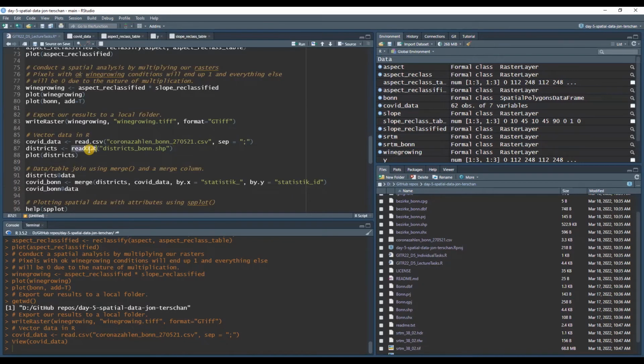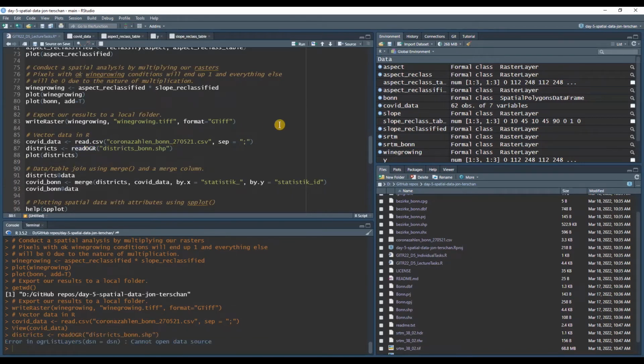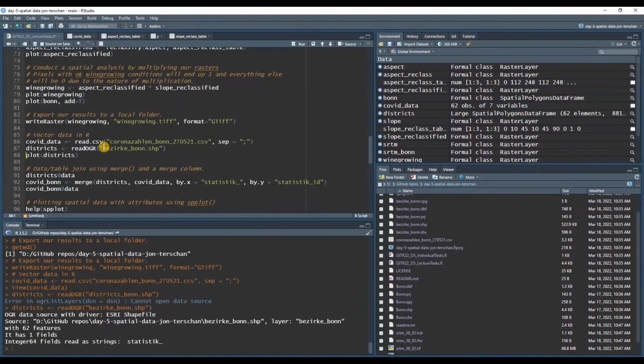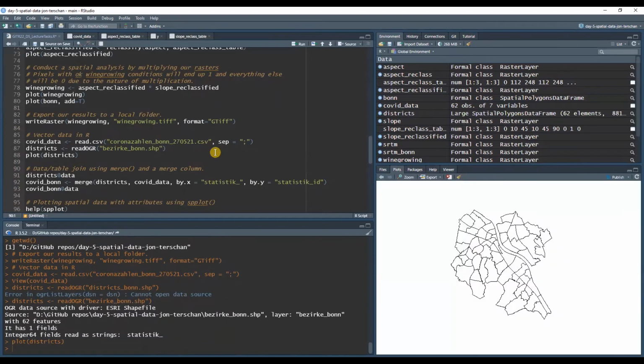We have to read this using read.ogr because it's a shapefile, it's spatial data. Cannot open data source. And the reason why is because this isn't called districts. Unfortunately, it's called Bezirke. There we go. Now, if we plot this, it looks a bit like our Bonn shapefile, but with the districts, the neighborhoods, so to speak, of Bonn in it.